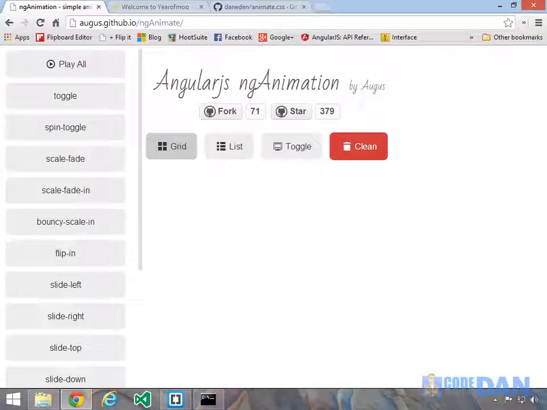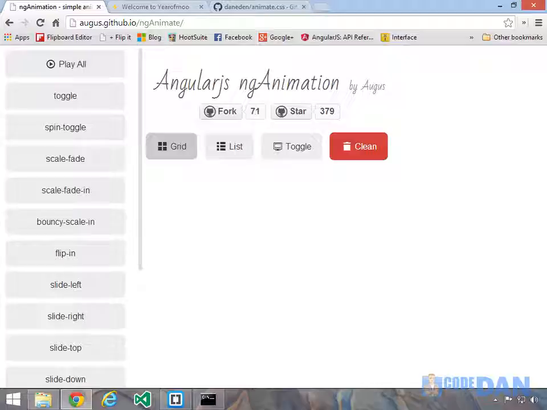There's a lot of great content out there on the web related to CSS animations. Now, some of these use transitions, some of them use keyframes, and there's multiple ways to do it. But sometimes knowing how to do the animations is a little challenging if you don't really consider yourself a CSS guru, or maybe just getting ideas is a little bit challenging on what's the best way to slide in a view or display items as they're being filtered in an ng-repeat.